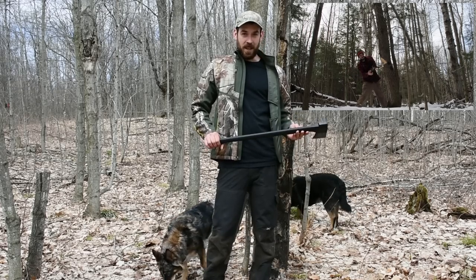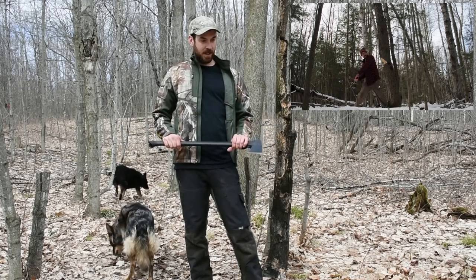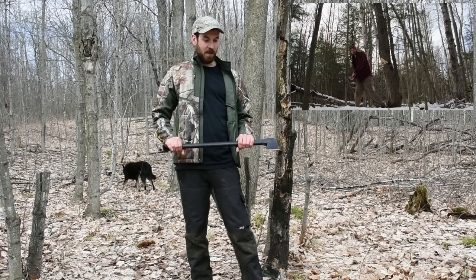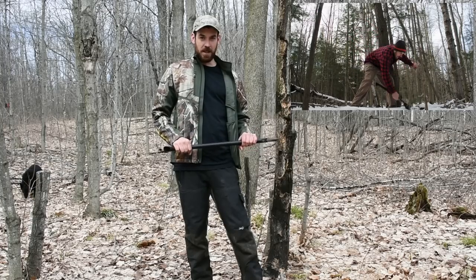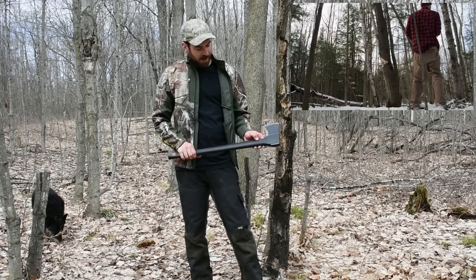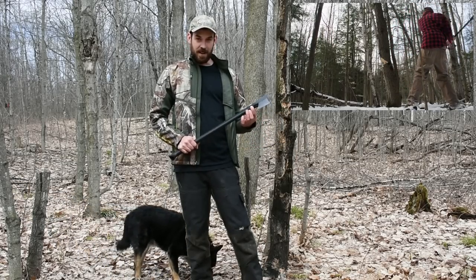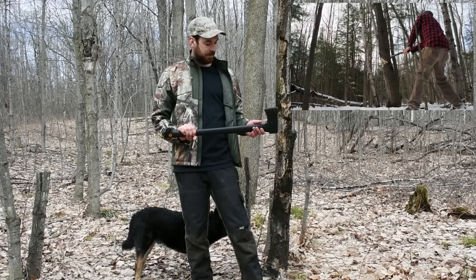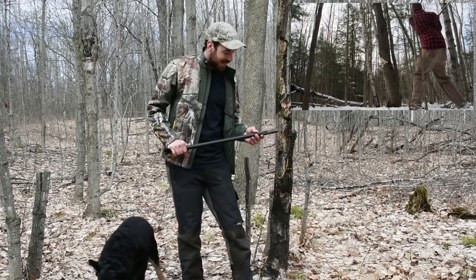So we're not gonna chop anything today. This axe is almost brand new. I have chopped down one tree with this and I've cut a few little saplings. I've had it for about 3 weeks, but it's basically brand new. I have not had one overstrike with it. I chopped down one 8-inch poplar and I have not impacted. There's one little scuff on the handle here, but I have not had an overstrike and had any impacts on the front face of the handle. The neck. I'm sure there's a term for that, but it's not coming to me right now.